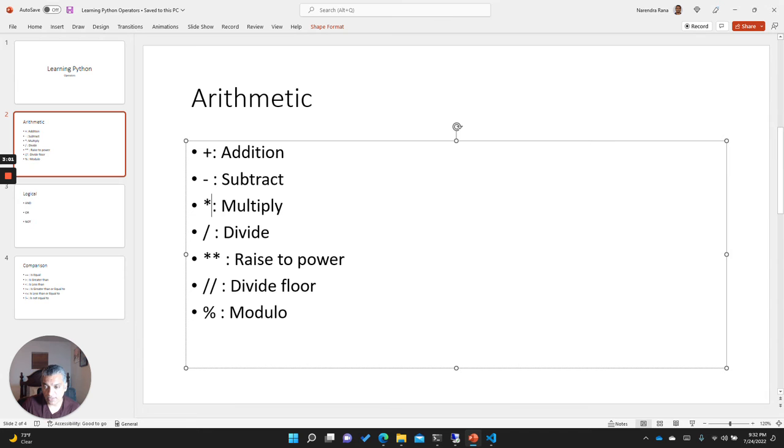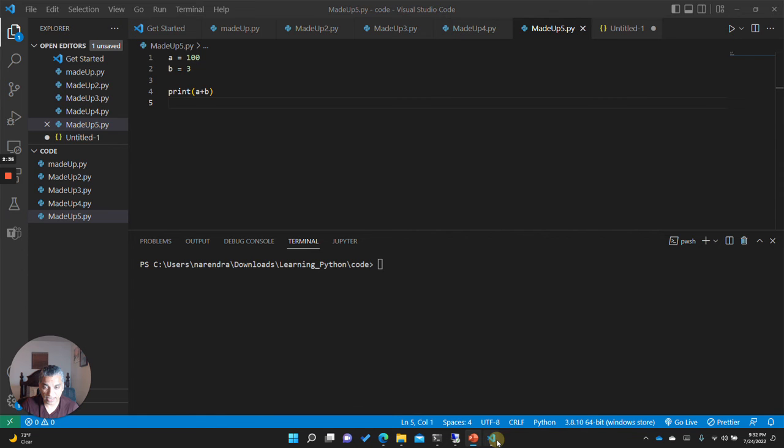And then if this is a simple divide, this is a double divide operator, which is 2 forward slashes, which means only give you the quotient, not give you the remainder. I will show you an example. And then there's modulo, which is still related to division, and it means only give me the remainder, not the quotient. So let's just see all of this in action.